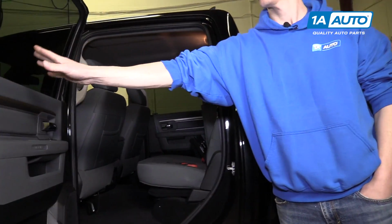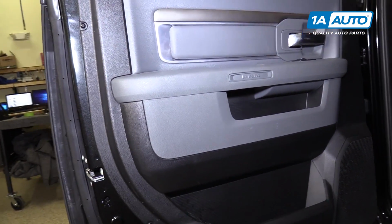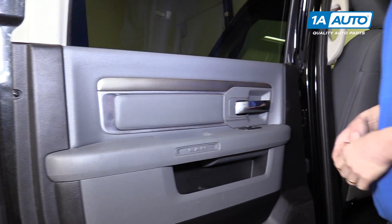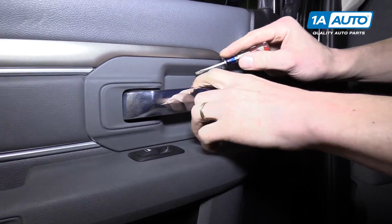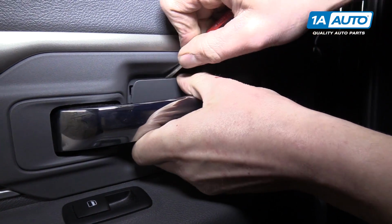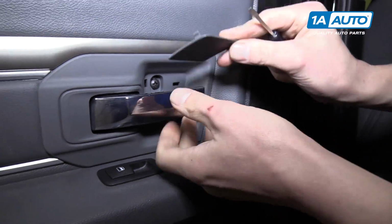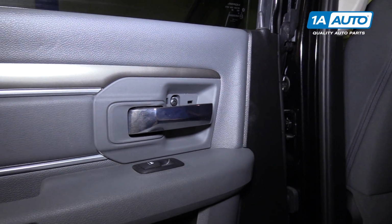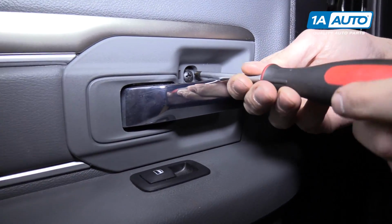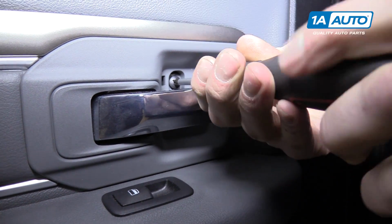So we'll open up the door, and here we have the door panel. We are going to start at the door handle right here with a small flat tip screwdriver. We're gonna pop this little secret panel out. You'll pop it from the top down, and then there's a Phillips head screw right behind it. So we're gonna go ahead and remove that.